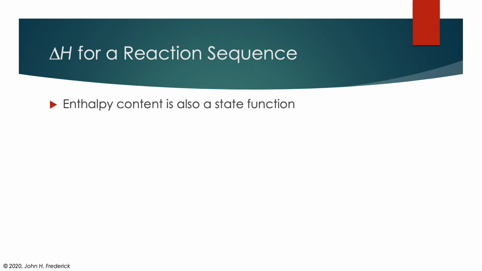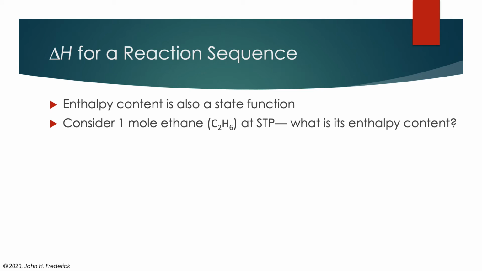So now I want to consider the enthalpy content of 1 mole of ethane at standard temperature and pressure. All right, so we want to figure out what this is, and we are going to be measuring it relative to some standard. We're going to measure it relative to the energy or the enthalpies of its constituent elements. So by a direct path, we might say that enthalpy is the enthalpy change for this reaction of taking carbon solid, reacting with hydrogen gas to get ethane directly.